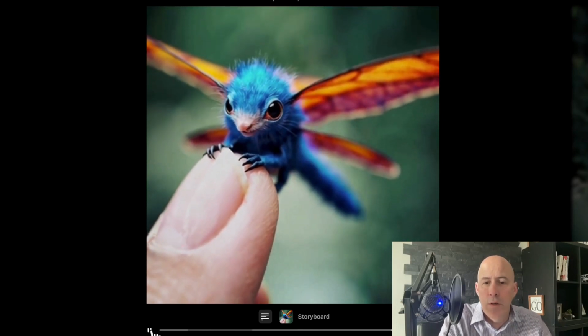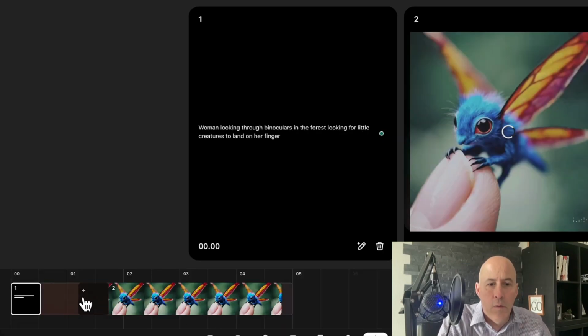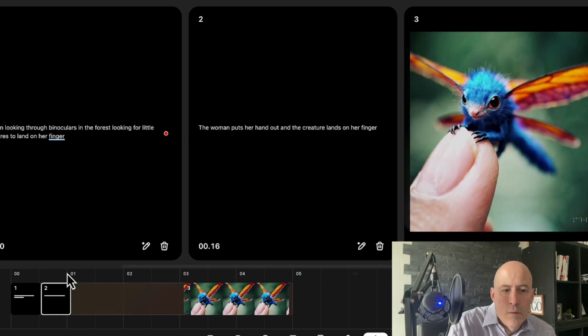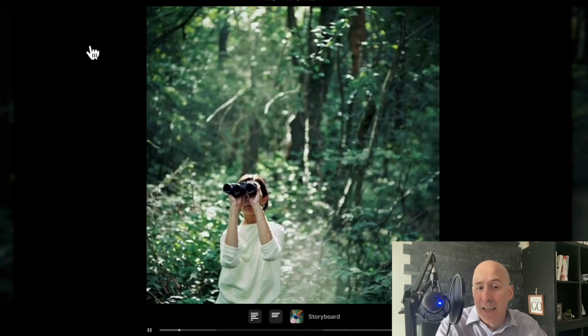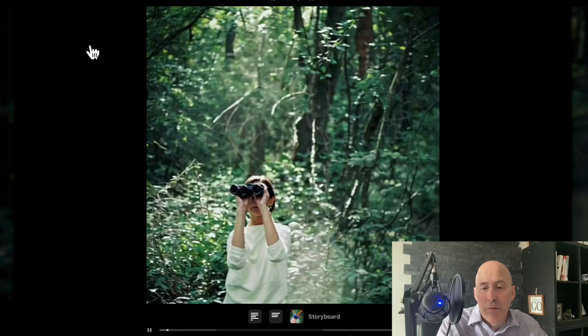I wonder if we could make an adjustment, like edit the story. So let's see if this will help. So I've adjusted where I placed it, made this smaller, give it more room for the action to happen, which means there'll be a little bit of interpretation on the AI's part. Let's create. Well, this is interesting. None of them did exactly what I wanted, but it is an interesting story. It shows that they're looking for something, and there's our little friend.